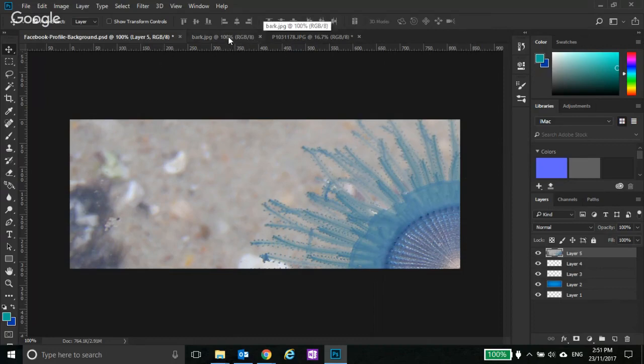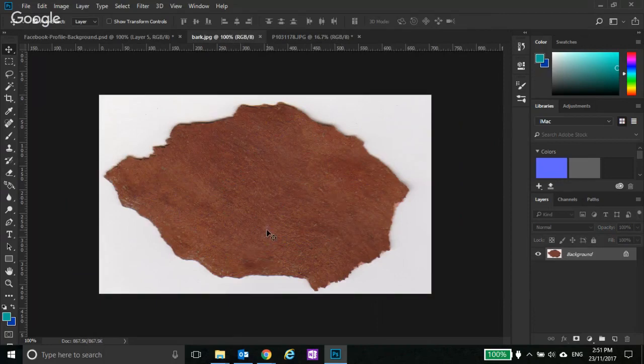Okay, the next thing I'm going to do is grab my other image. So remember some of the exercises we did before, we did some pulling images out from the background to be able to use them and manipulate them. So with this one, I'm going to use my magic wand tool. I like the magic wand tool. And with that white background, we should fairly easily be able to just click on the white background. And it's going to select it all the way around the piece of bark that I want.